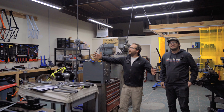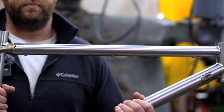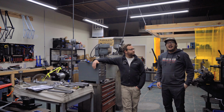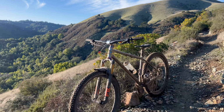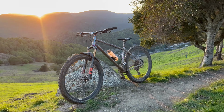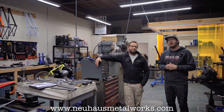Well, this space here is used for Neuhaus Metalworks. We produce steel and titanium mountain bike, road bike, and all-road bike frames. I actually have one of Nick's titanium mountain bikes myself. He's actually the person who got me into mountain biking. Thank you, Nick. I really love it. I enjoy it. The bike rips. It's amazing. Check out Nick at neuhausmetalworks.com.